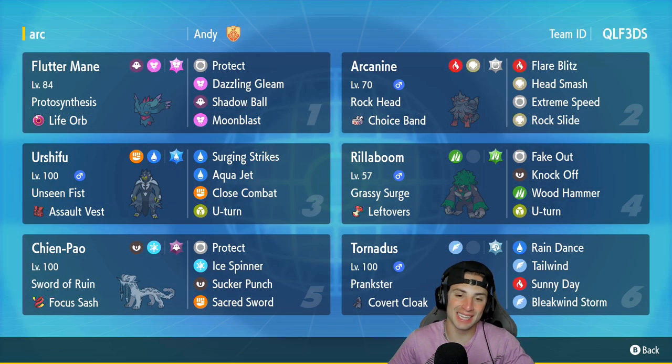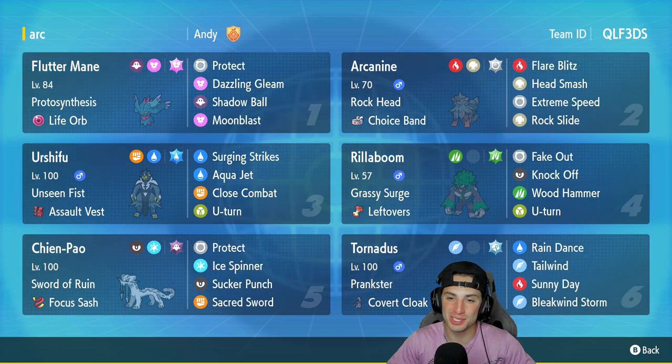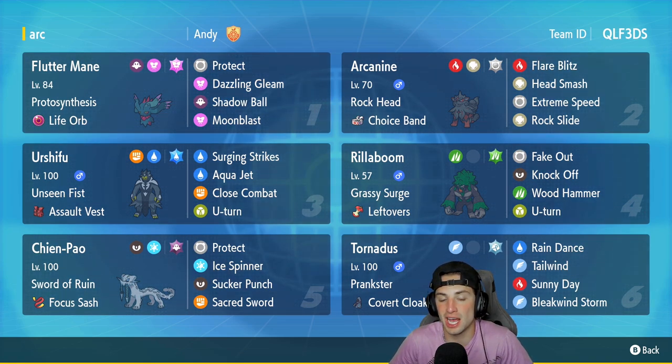All my members, let me get a LeBron James emote in the comment section down below, because that was too easy. Come on, man. That's too easy. 3-0, absolutely shredded through the casual ladder with this Arcanine team today. One last huge shout out to my boy Andy for making this team. He made it pretty perfectly. I absolutely love it. You had everything that a Pokemon team needs. You got the Urshifu, you got the Arcanine, you got some support from Tornadus, Chien-Pao to pair up with Arcanine, and you got Rillaboom and Flutter Mane, who are just good in most situations. So this team was absolutely amazing.